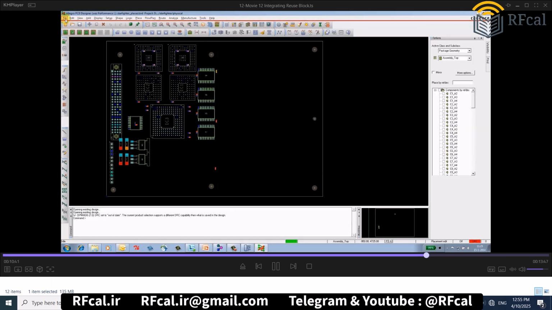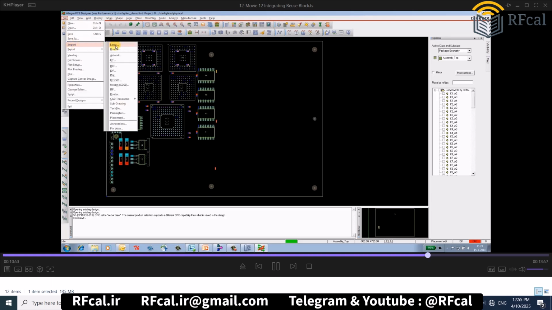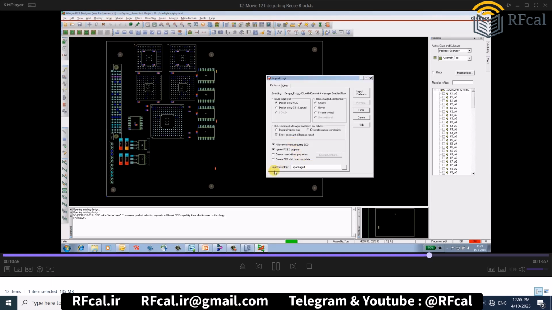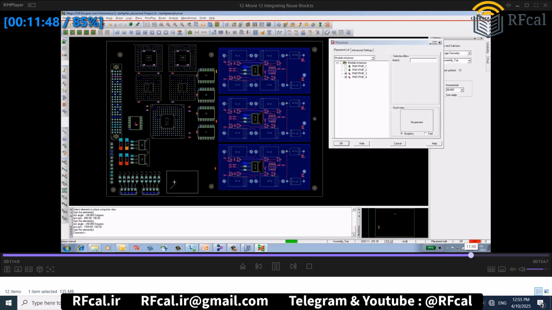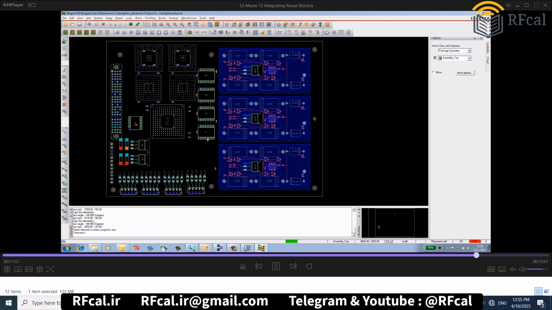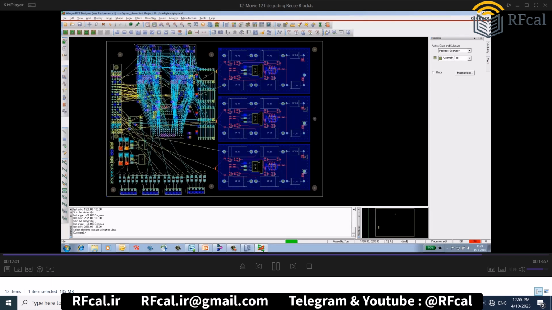Next, let me just import the netlist from my package design. Import logic. Import directory /packaged. Just click on import. And the last one, rotate and place this one. Next, you would normally complete your layout. So let me just look at the connectivity. You would do the placement, finish the placement or route.